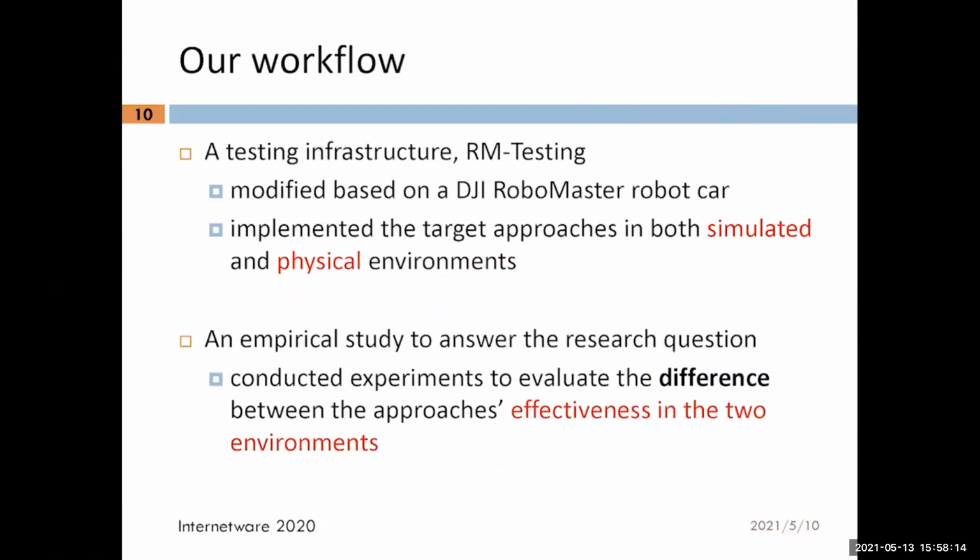In conclusion, we address these challenges by building a testing platform called RM testing and implementing three input validation approaches in both the simulated and physical environments. RM testing was developed based on a refitted DJI RoboMaster RoboCar. To better answer the research question, we also conducted experiments to evaluate the difference between the approaches' effectiveness in the two environments.